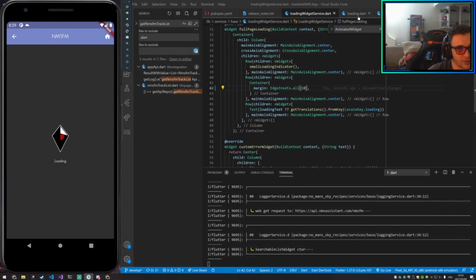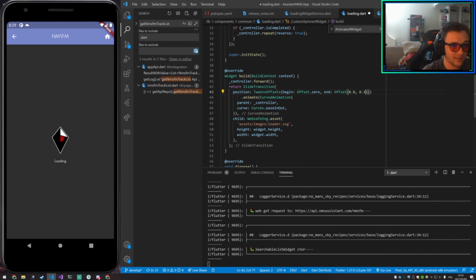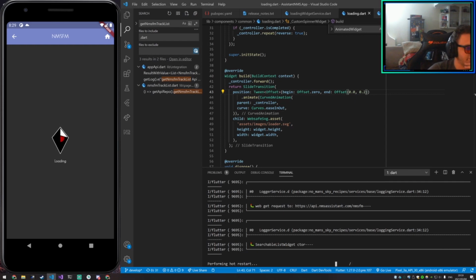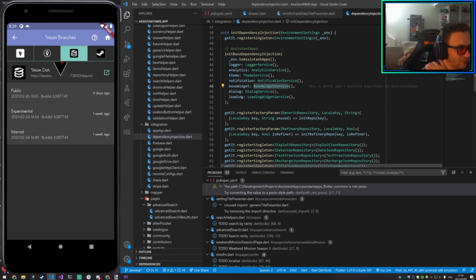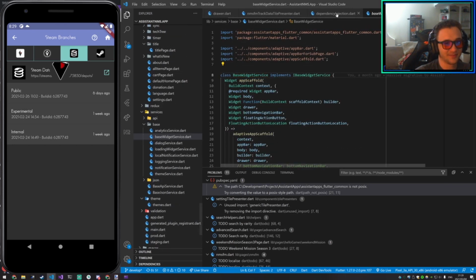We then spent a lot of time using Dart animations to get it to bounce up and down, since we couldn't use CSS anymore. And after some time, we got it perfect. Luckily, we went through a few of the pages in the app and noticed one place where the new icon doesn't work. The pull down to refresh on the Steam branches page. So for now, that page will use the old loading spinner until I can figure out how not to have the loading icon peek out from behind the app bar.